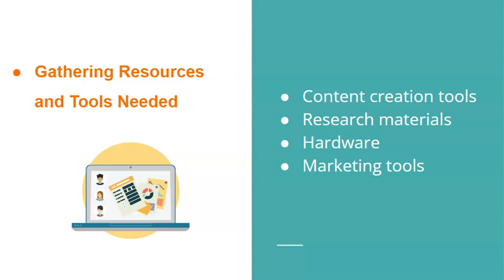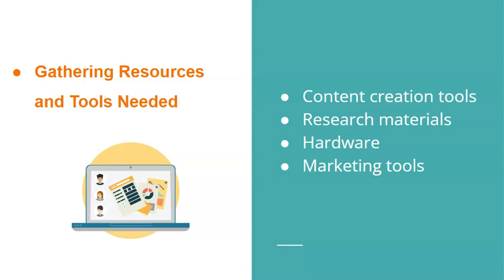Then the next one is research materials. You definitely don't know everything, so you should be able to make use of some tools like collecting research papers, articles, books, or other things that have valuable information that will help you in creating some quality content for your products, whatever kind of product it is. And then these resources will help you to create well-informed and authoritative content. Right? So you need to know what tools you need depending on what type of product you're trying to create.